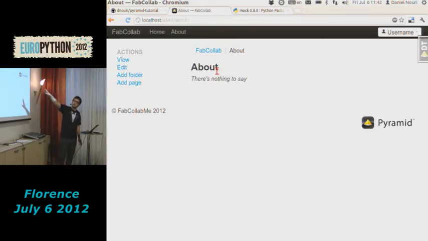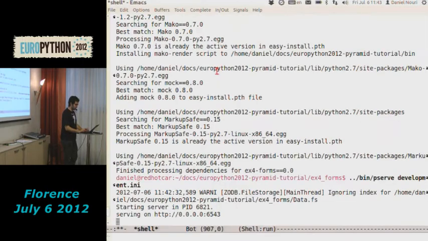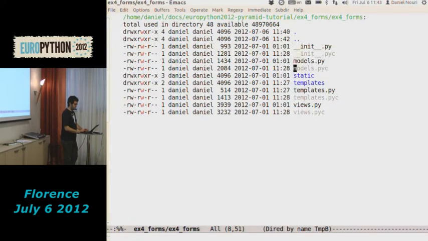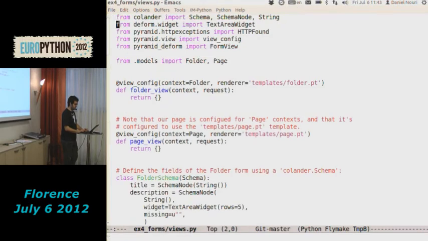Now we also have a page, right? I already added a separate view for the page item, and that's an interesting one because now we have two views, and the way that we distinguish them is by the context, right? So let's take a look at the code, at how these two views differ in the registration, and how Pyramid finds the one or the other. And that's basically by looking at the context of the view configuration.